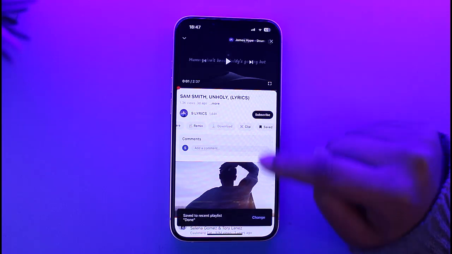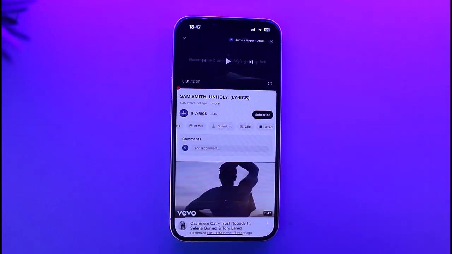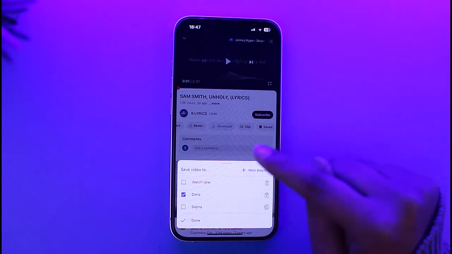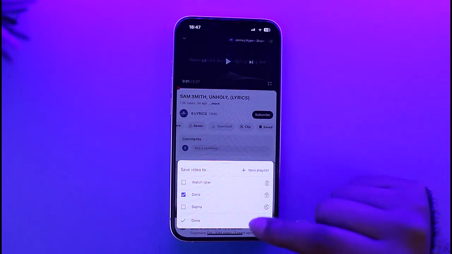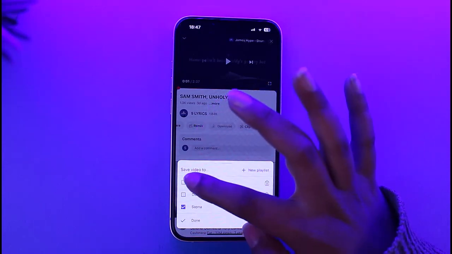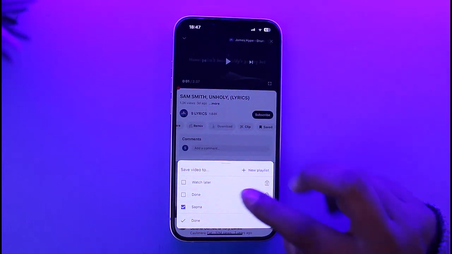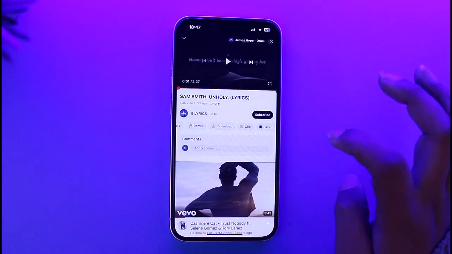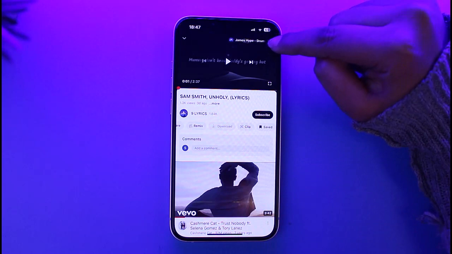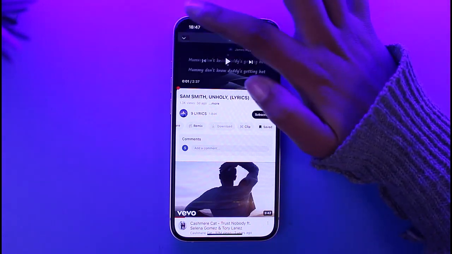Once you do so, you can simply tap on this change first. So now you can see we have created playlists of ours, which are 3. We can simply choose to add the video to any of them by toggling them on, and removing it from another one. Once we're done, we can tap on this option of done, and now that video is simply added to our playlist. And if you want to check it out, we can go back.